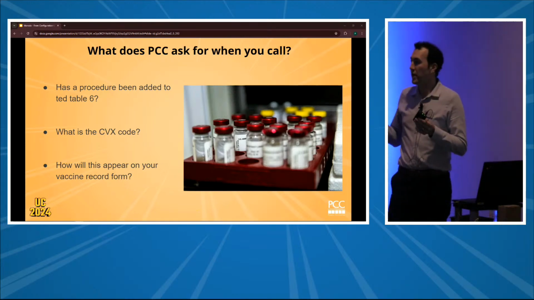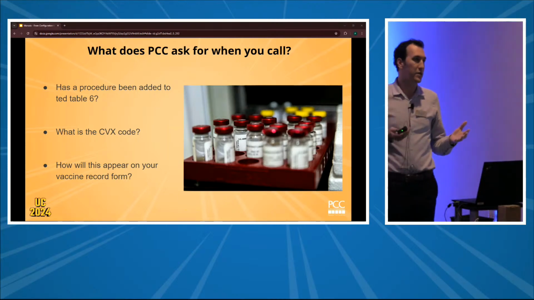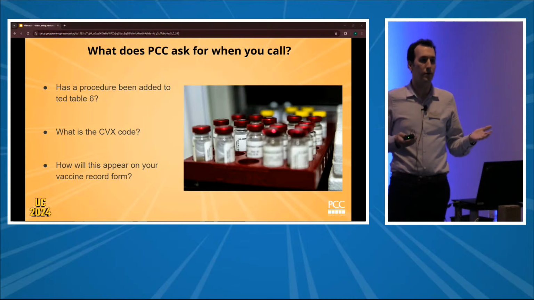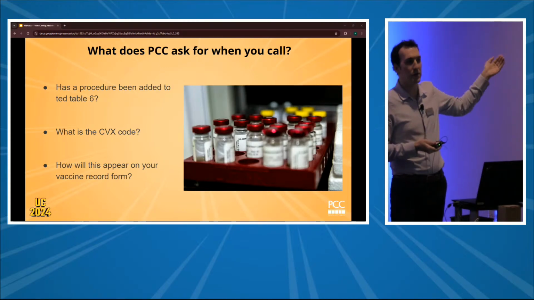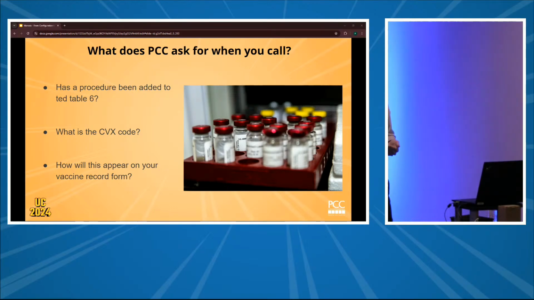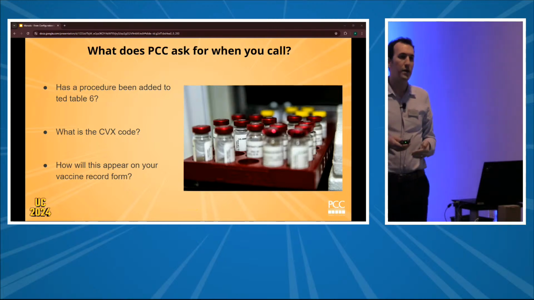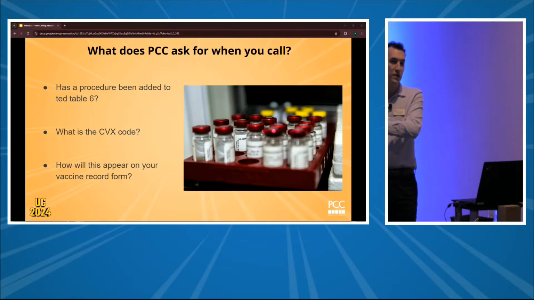So if you're looking at your vaccine record form, depending on the type of vaccination, let's say pneumococcal, for example, if you wanted to have an individual line for 13 and 23, you have different levels of that. If you want those to be independent so that those are tracked differently, we need to know that, because when we go into the back end of your system and add that to your vaccine record, we want to make sure that we're putting that in accurately, because we just have to tie a few things into the background.